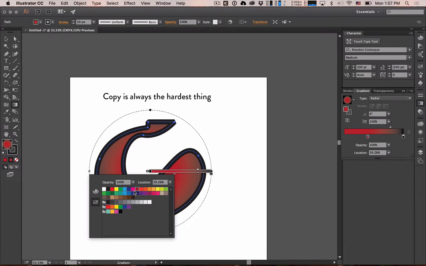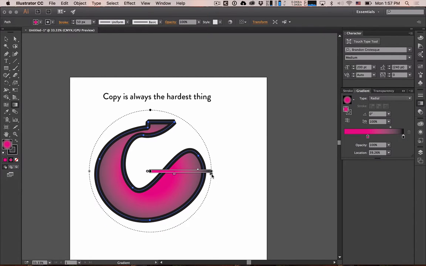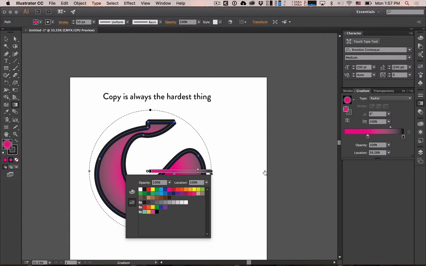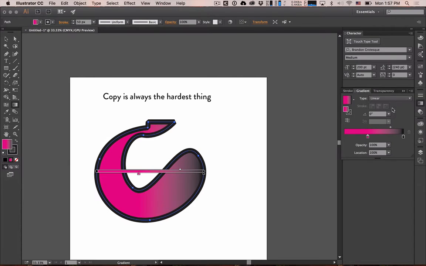With the radial, you don't need to change angle. No, I mean when it was straight. You can change your colors. Let's go back to that. So linear. If you want to change your angle, you can do it in steps like this. And I think it just used to be. Oh, I guess not. That's weird. They changed it. Oh, there we go.